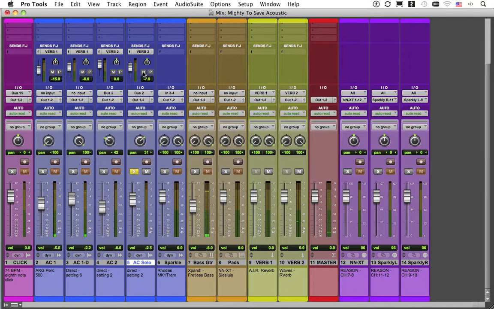So the next track, which is track 6, is called Sparkle, and if you look all the way on the right side, tracks 13 and 14 are called Sparkle L and Sparkle R, which stands for left and right. And what I did is I routed them through an auxiliary input track, and I recorded it onto my audio track. The reason that I left the original MIDI tracks over there is because I can easily access them in case I need to use them later on.